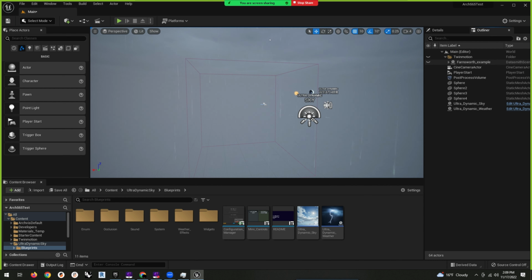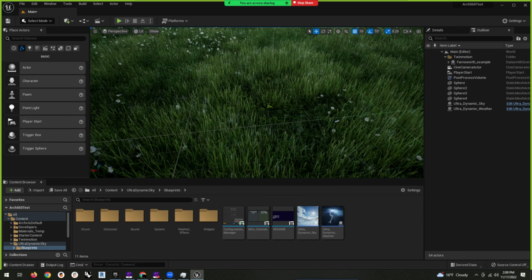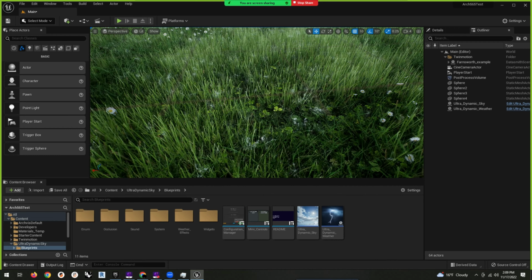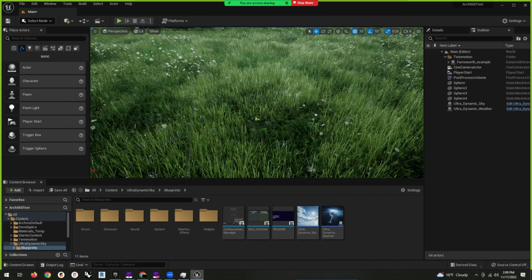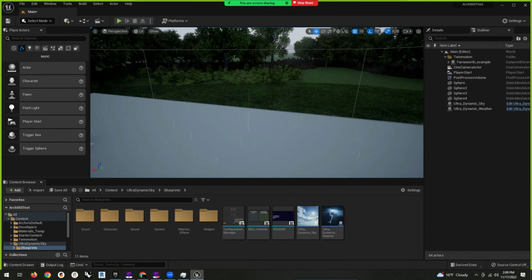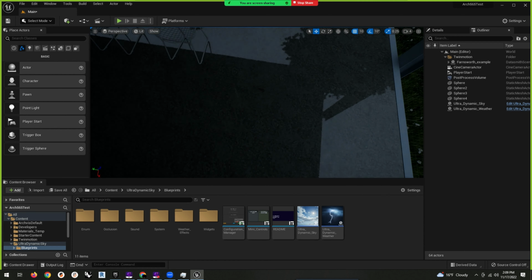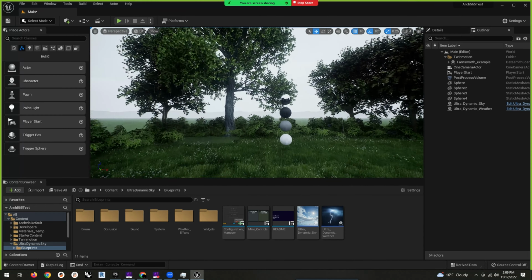So if I turn my Farnsworth house back on, we can see we're getting raindrops on the grass. That's probably not the most realistic way that rain falls onto grass. But in case of the roof, it looks like our collisions aren't set up properly. So it's just using the ground for now.